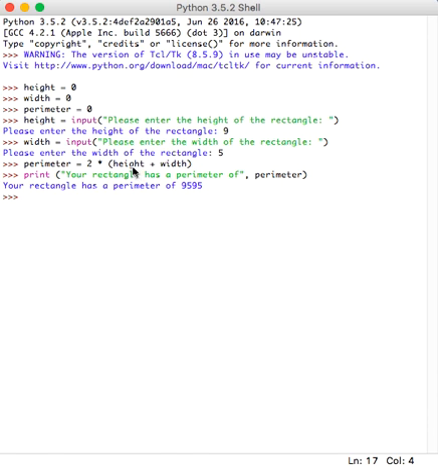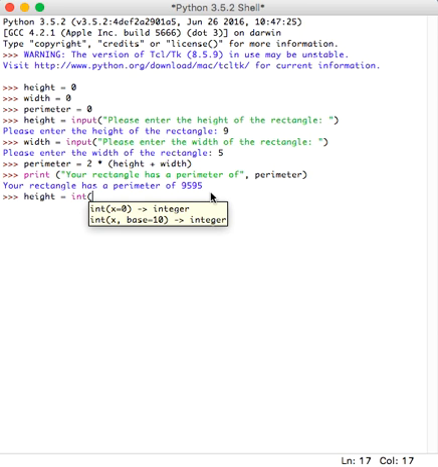So in the line where it says perimeter equals, I've asked it to join 9 and 5 together and then do that twice: 9 and 5 twice. It's done exactly what I've told it to do, but not what I wanted it to do. So I need to change my lines of code. I'm going to rewrite one of my lines. Not input, I'm going to start off with int. And now I'm going to put my input.